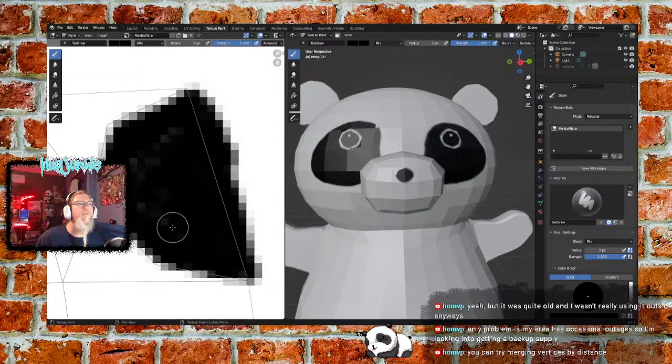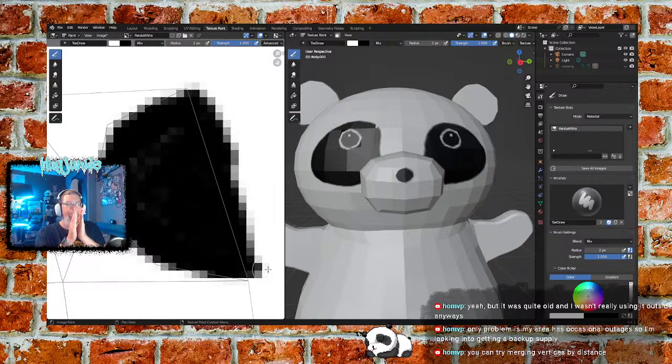Okay, so we've got the nose there at least. When I applied the mirror modifier, I selected the whole thing and just went merge by distance, because I thought the vertices are pretty much sat on top of each other, but then maybe there were some that weren't.